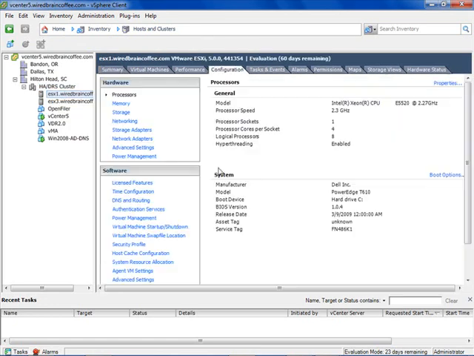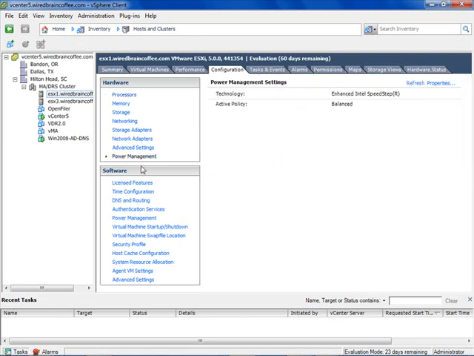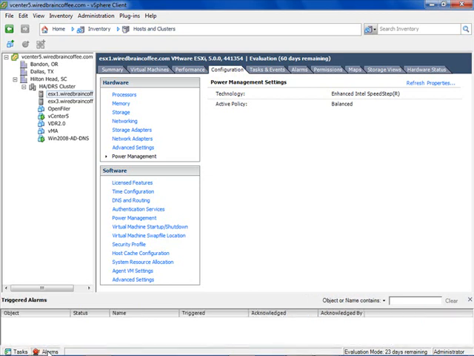Let's say you want to configure an ESXi server, and then you can perform tasks from within these tabs. Then you also have the home screen, and then on the bottom down here you have a status which shows you which tasks have been completed and which tasks are still in progress. Finally, there's a view here of triggered alarms, basically anything that's going wrong or exceeding whatever metric you've set, like an ESXi server that's maxing out its physical RAM. That might be an alert that pops up down here in the alarm screen.